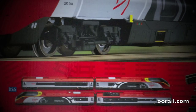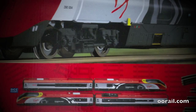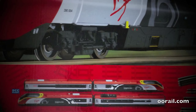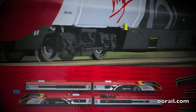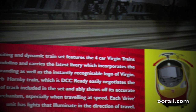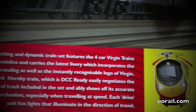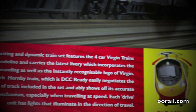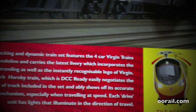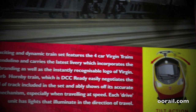Basically you're either paying for a different train or a different type of control. The type of set you buy really depends on your budget and personal taste — you might want a steam locomotive, a diesel, or a high-speed Pendolino like this one. If you're purchasing for a younger modeler, I'd recommend starting with one of the cheaper or analog control sets. You can always upgrade to DCC later by replacing the controller and adding a chip. Younger modelers, especially those under about age eight, will find the DC analog control a lot easier to use — it's simply a knob.